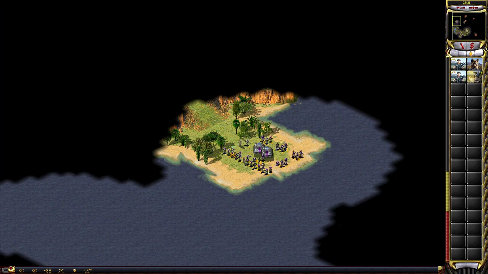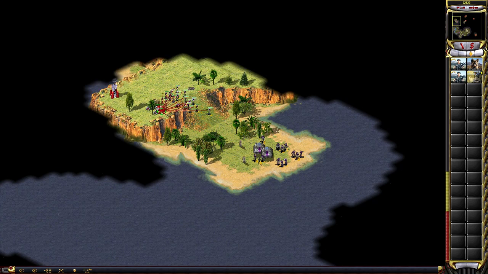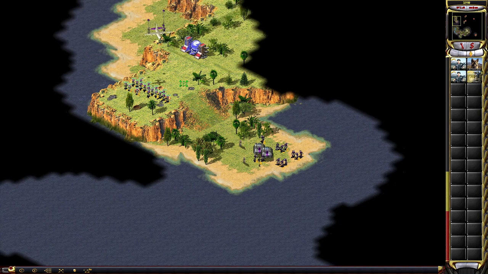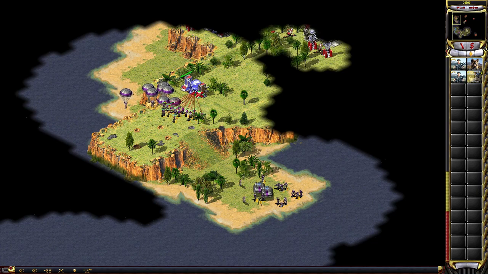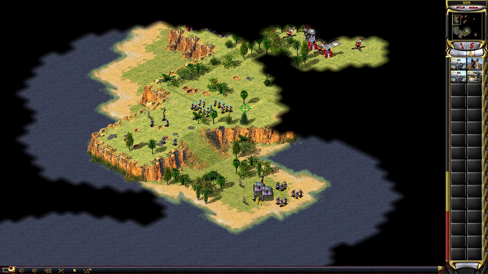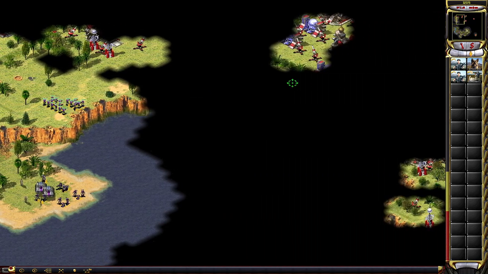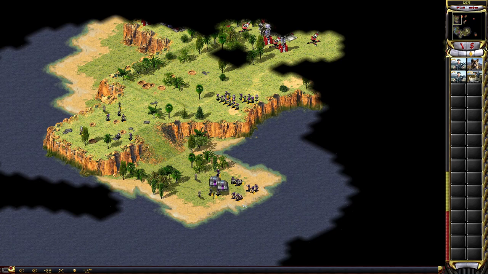How do I? Unit lost. Unit promoted. Oh, we got reinforcements. That's good. Got it. On the move. Can't seem to find any.